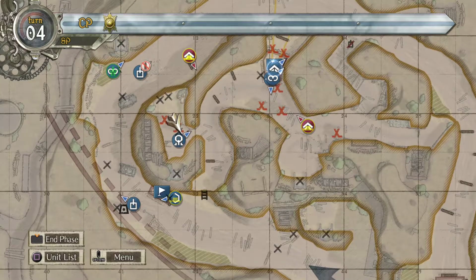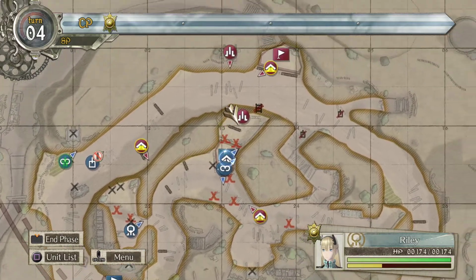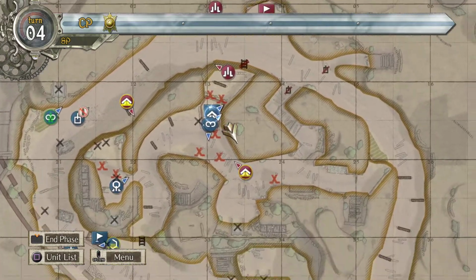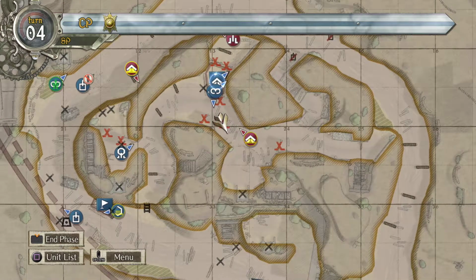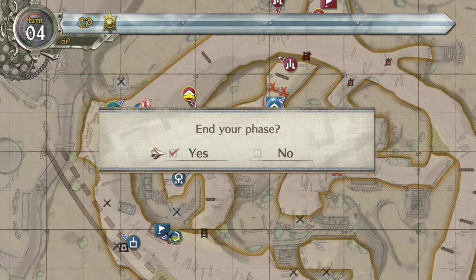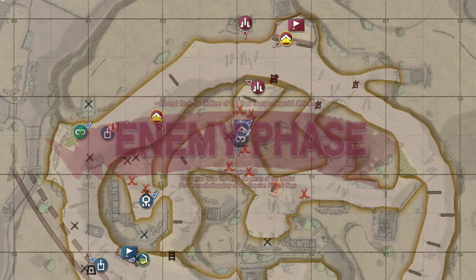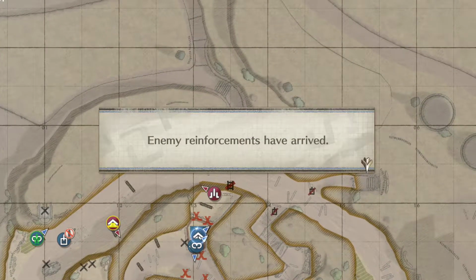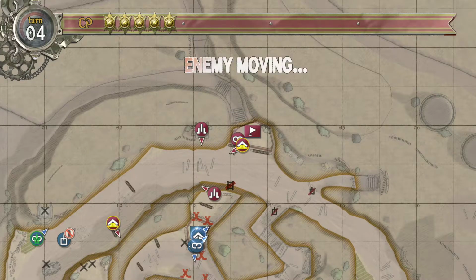Well, we could take out the shock trooper with Riley, maybe. She's not going to be able to take out the anti-tank turret, but she could take this guy out. He is crouching, supposedly. Oh, so he's got a sandbag too. Okay, never mind. He might not advance then. All right, just in the face. We can save the CP. What are they going to do? They can move the shock trooper up, right? Okay, and they got their scout too. That's fine.